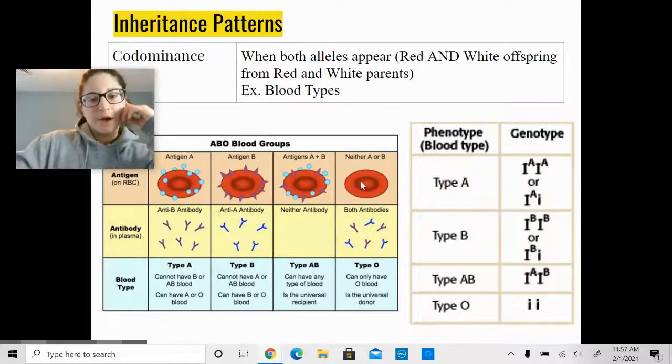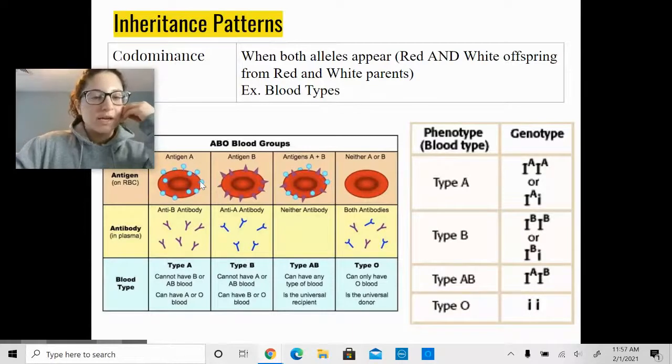If you are blood type O, you are known as a universal donor because anyone else can accept your blood because the body will recognize it as self. There's no proteins on it, so the body will just accept it as part of the body. If you have type AB blood, you can receive any type of blood because your body will always recognize it as itself.